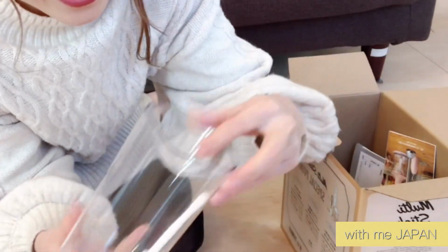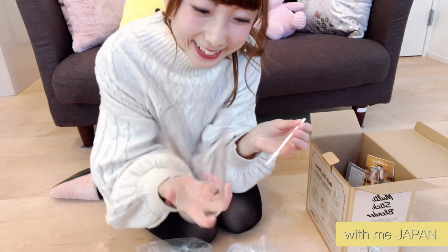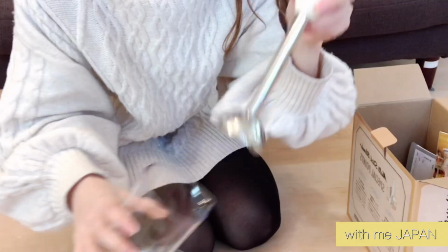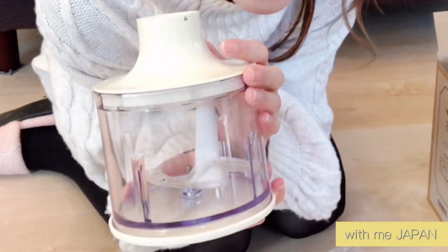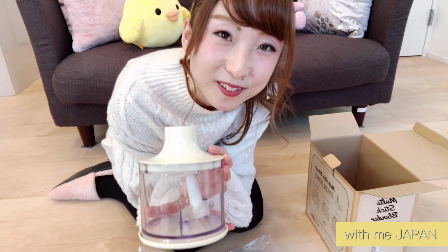Oh, a cup and a brush for cleaning. And this one has measurements, so it's very useful, I think. Maybe you do it like this. And lastly, I have this. Wow, it's like a Mary and Goland.